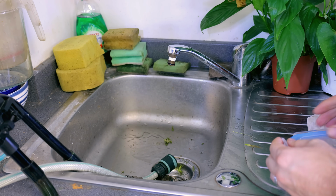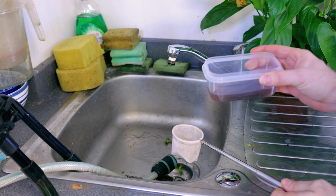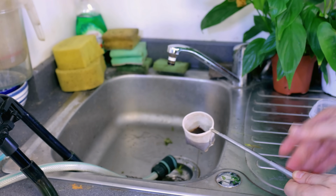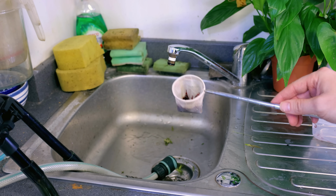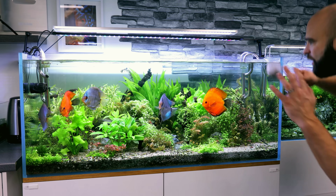Right, so there's a load of nasty juice with the bloodworms. So what I'm going to do is just pour it into this shrimp net, and that'll drain off all that water, and we'll just be left with pure bloodwormage. There you go, look, that's all that nasty stuff coming off the bottom, and then we should in a minute be left with just the nice bloodworms. I'm saying nice, they absolutely stink. Oh, right, we're ready. Okay, here we go.